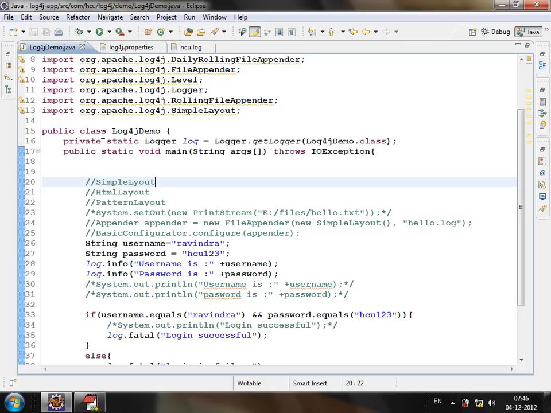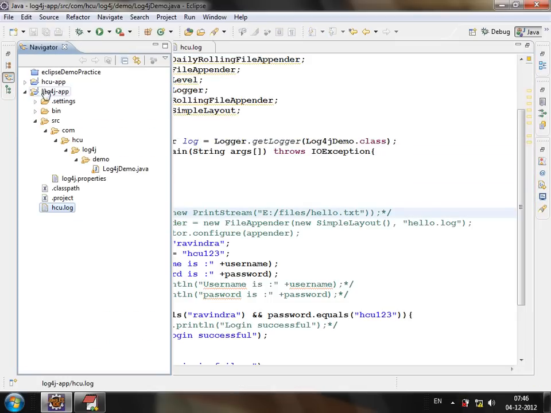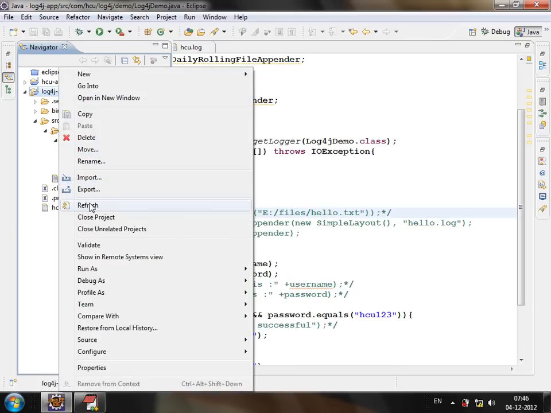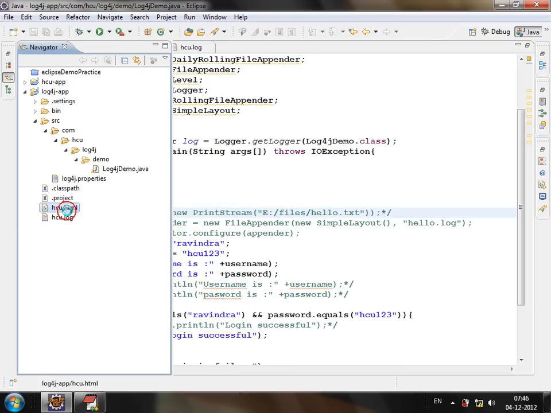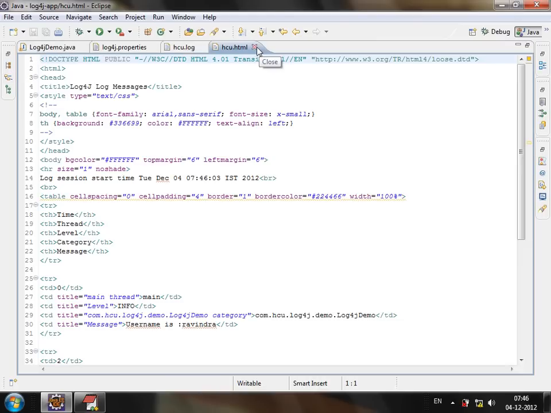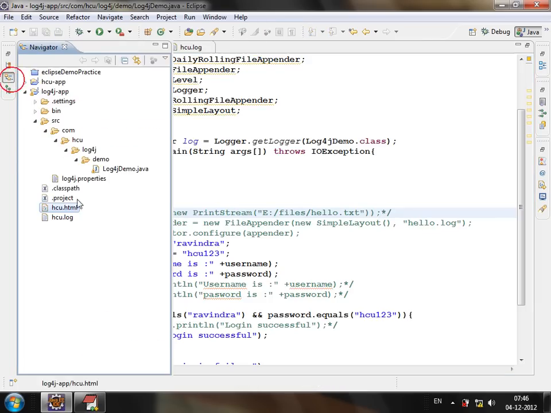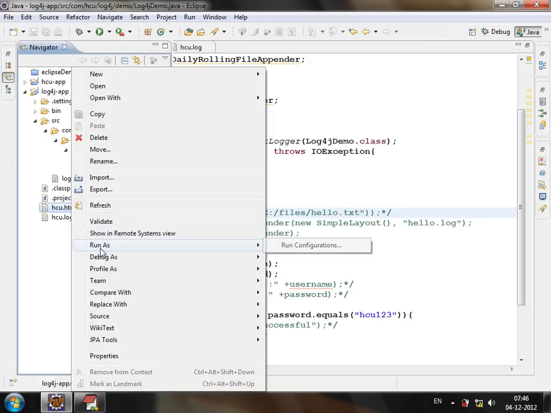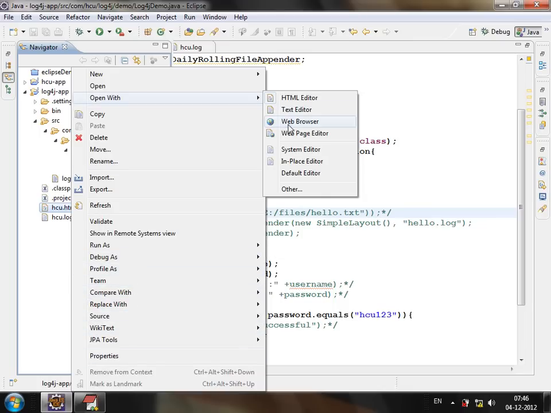Now let me execute the application. And let me refresh. So this will be in a correct HTML file. Let me try to open this with a web browser. HTML file format will be visible only on the web browser.